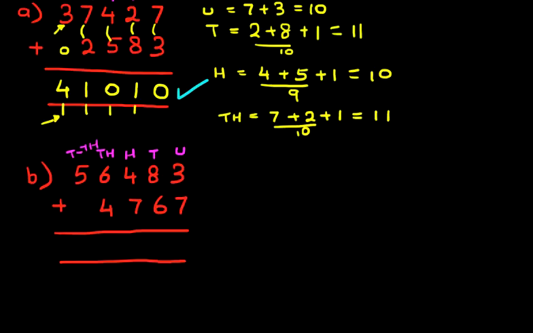We are now ready to go ahead and do the addition. Let's start as we always do on the right hand side. Units, 3 plus 7. 3 plus 7 is 10. 1 goes here and 0 goes here.